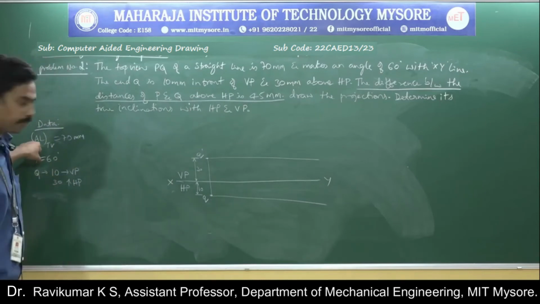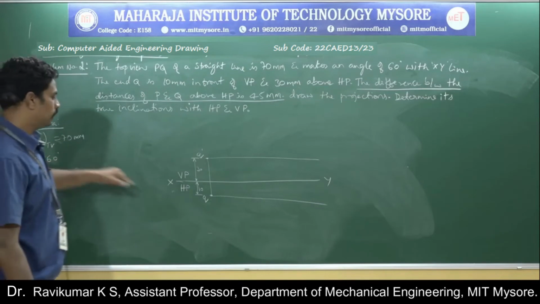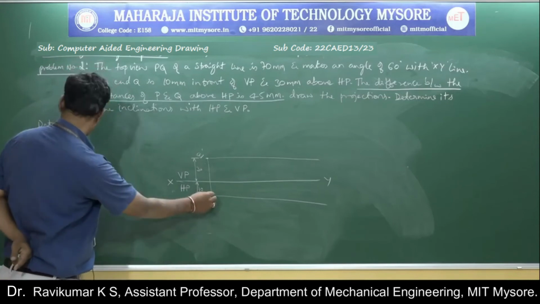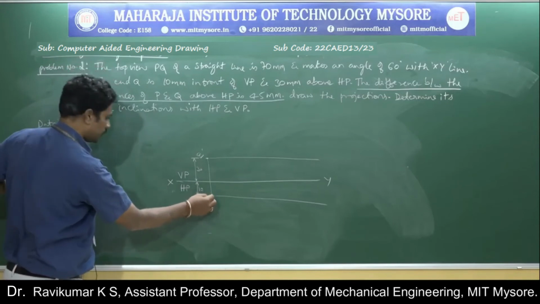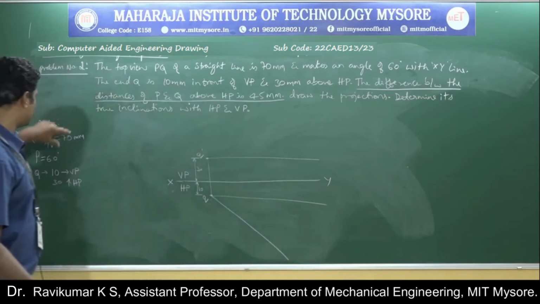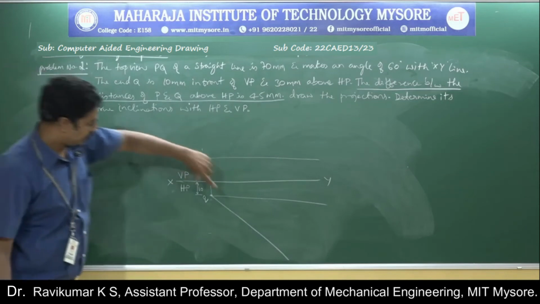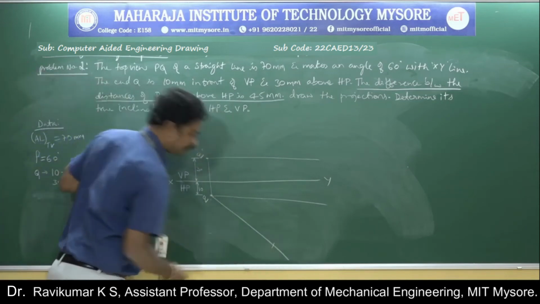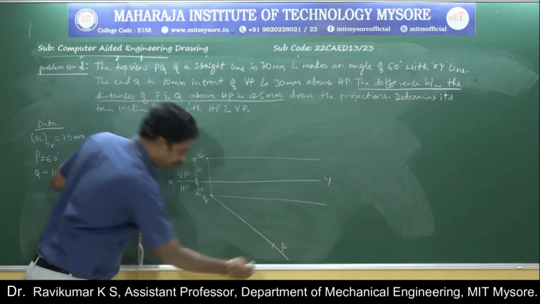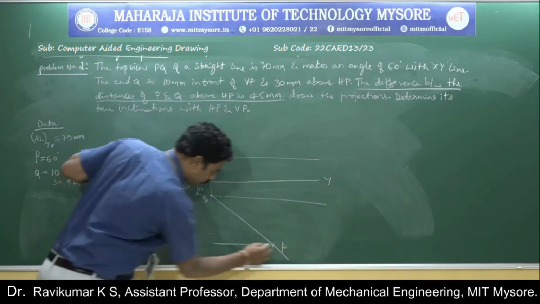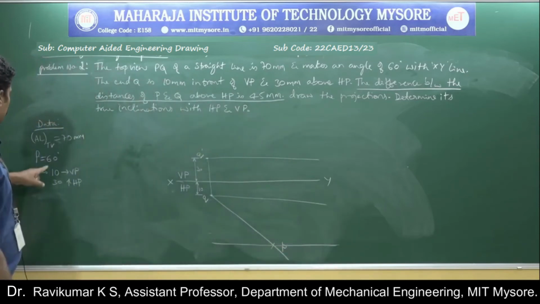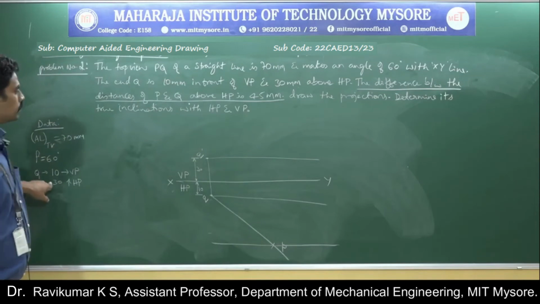Apparent length is given in the top view, then apparent inclination is given. You just take the protractor and keep it inverted with point Q, mark 60 degrees and draw the 60 degree line. Then take the compass, measure 70 mm, select Q as center, and cut 70 mm. You will get P here, small p. You just draw the locus like this. Then these 4 data are over.